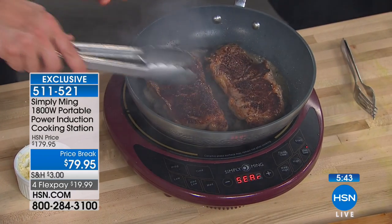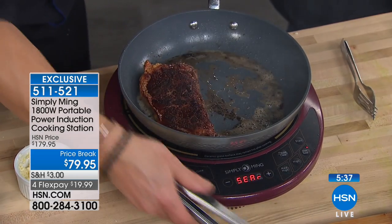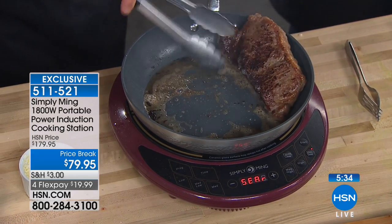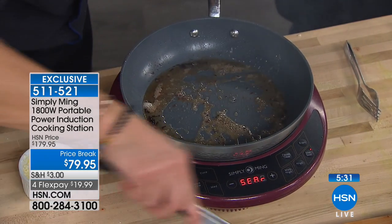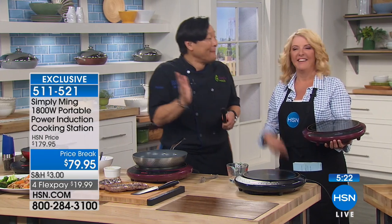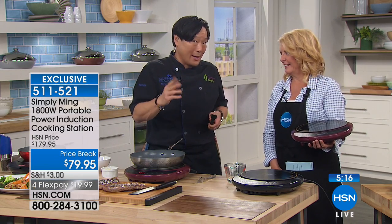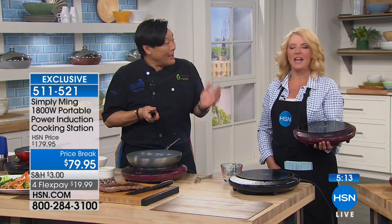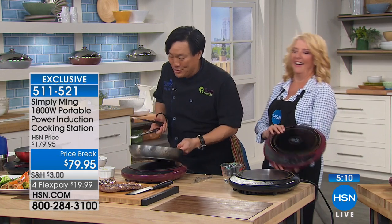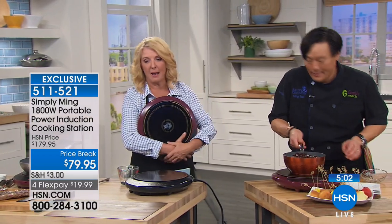Look at this crust — that's a real awesome crust on a steak. Don't forget what Chef is using right now: that is part of the six-piece cookware set that Chef offered just a few moments ago. Explain how we know pans work on induction — you just take your kitchen magnet, like a Disney World or I Love Vegas magnet, and if it sticks to the pan, it's induction rated and it's going to work. Cast iron works, all of Chef's pans work. But aluminum pans do not, because aluminum pans do not conduct. And don't get aluminum pans anyway — these are much better. That's how you can test if your current cookware is going to work on induction.